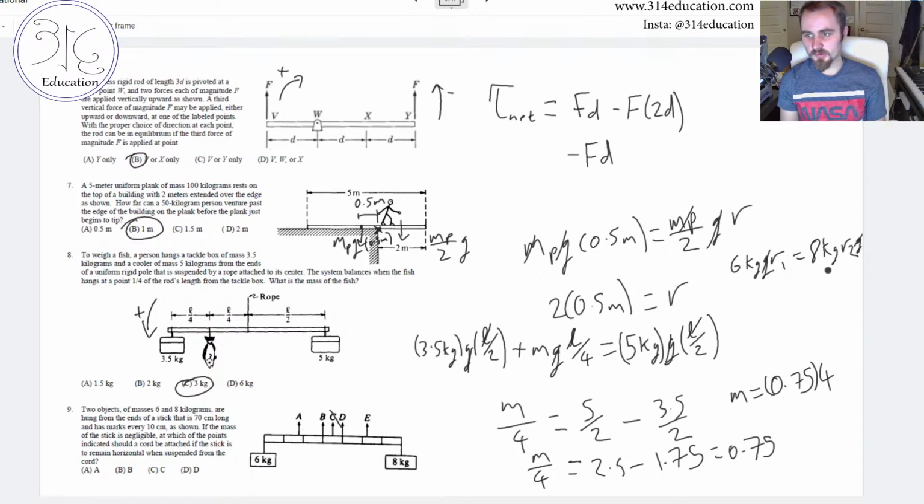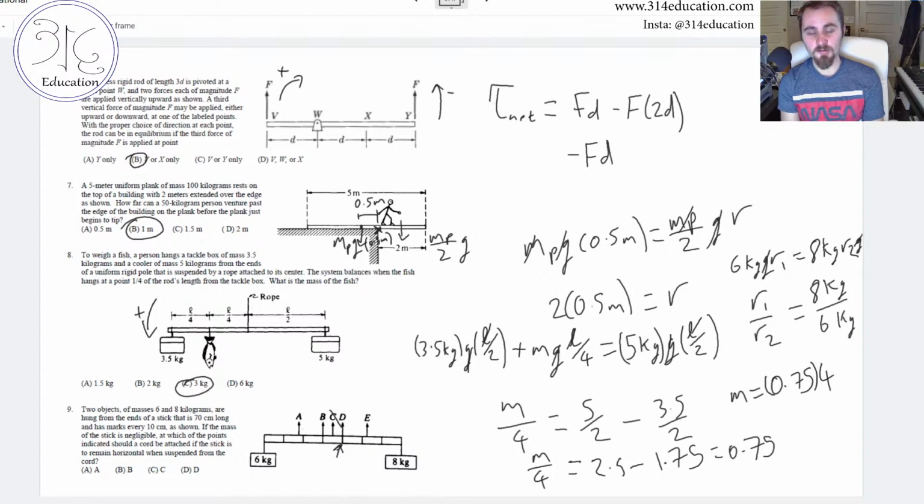Yeah, okay, so let's divide both sides. So R1 over R2, if we divide both sides by R2, gives us, then we have 6 kilograms over here, and then we divide the 6 kilograms over, so we have 8 over 6. So we want this to be like a 4 over 3 ratio, a 4 to 3 ratio, I guess. And so that's going to be option D, because this then gives the 6 kilogram 4 kind of hashes here.